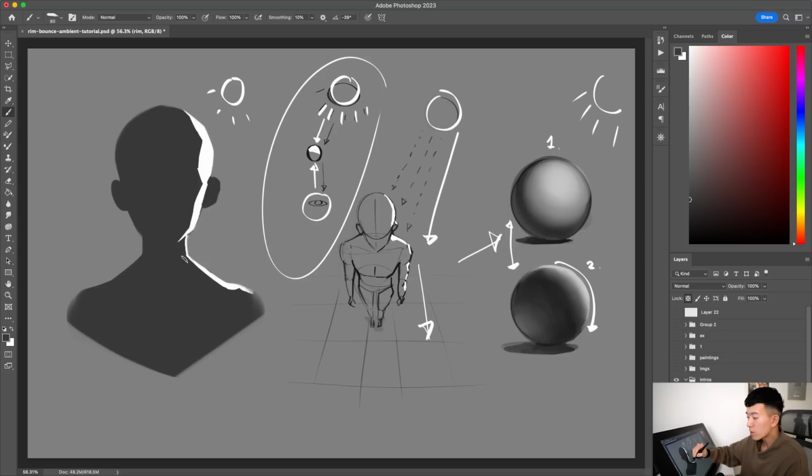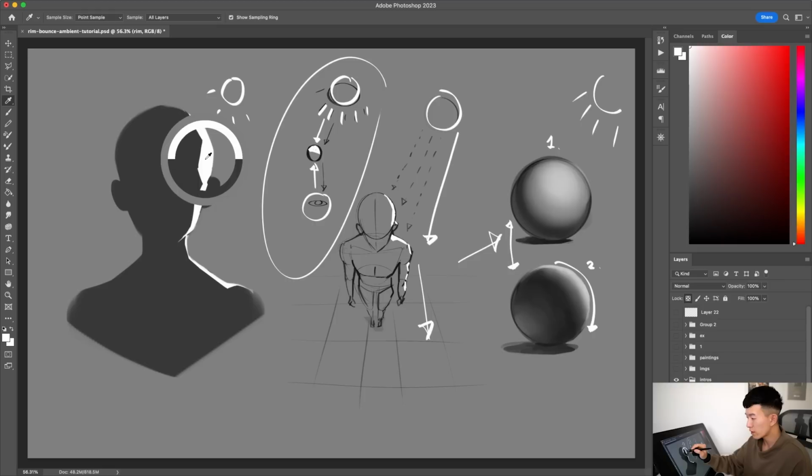shoulders. Again, we should always be thinking of the form of the subject that the lighting is being applied to, because one mistake that I see a lot of people make when it comes to rim light is they just make it too uniform, and it ends up looking stiff and quite unnatural. So here you can see we're following the contours and the three-dimensional shapes of a human head.